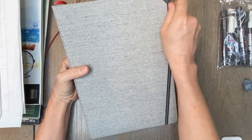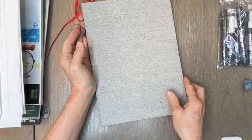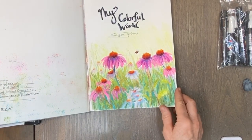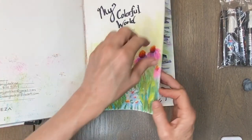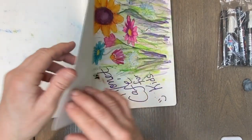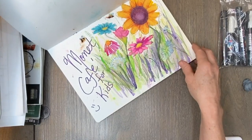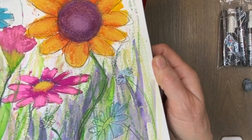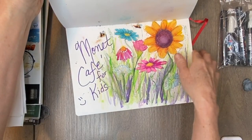I haven't done a whole lot in this one, but I started playing around with watercolor. I think this is watercolor and pastel. And again, I'm not worried about smearing it. This is for practice. This was a little something I did. I wasn't super happy with that. Playing around, being fun, being silly. I like the brightness of the flowers, though. It's kind of cool. And that's probably all I have in here.